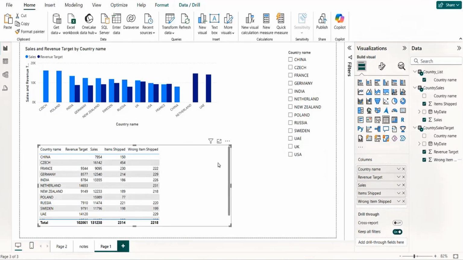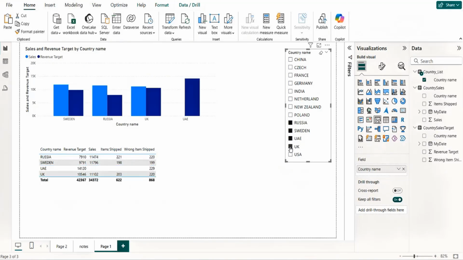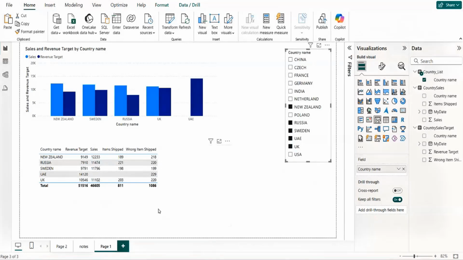This is how it works, and if I click on any of these, you see it's working. The calculation will be faster, and also while slicing and dicing we will not have the problem of missing values. Because if I put the slicer on some other country, there would be some countries which will not be visible.